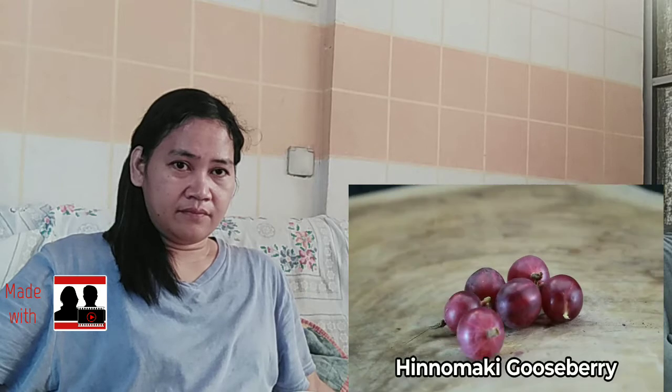Number 8, red gooseberry. The red brother of the green gooseberry is one of nearly 2,000 varieties available. It's generally agreed upon that this one, the red gooseberry, or Hinomaki gooseberry, is the best tasting one out there. This fast-growing plant is mildew-resistant and will grow up to the size of a full-grown adult. Gooseberries will be produced by the 2nd or 3rd year of growth, which is hardy down to zone 3. The Hinomaki gooseberry ripens at the end of June or the beginning of July.